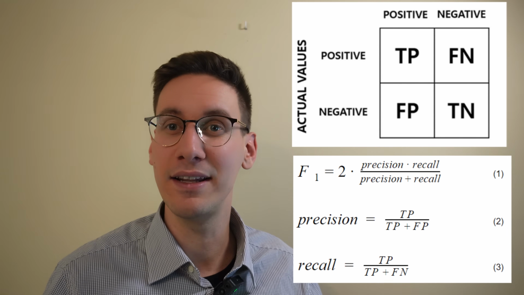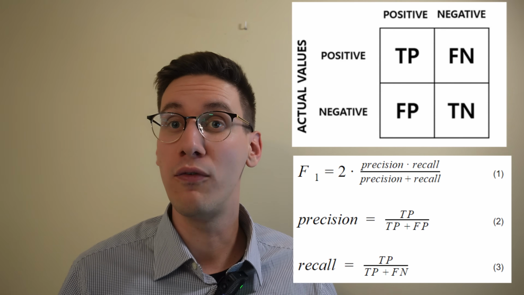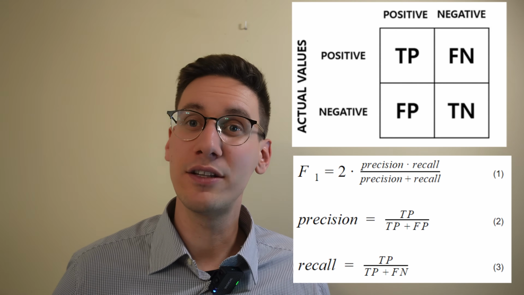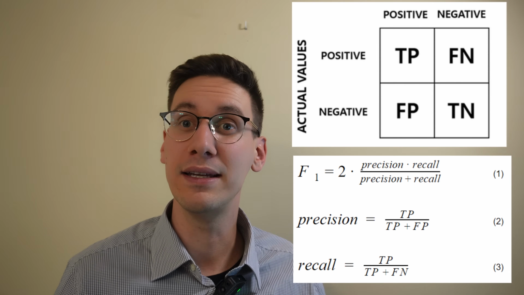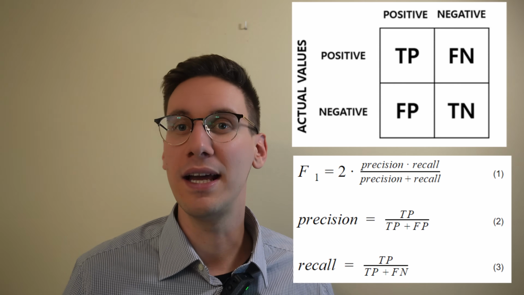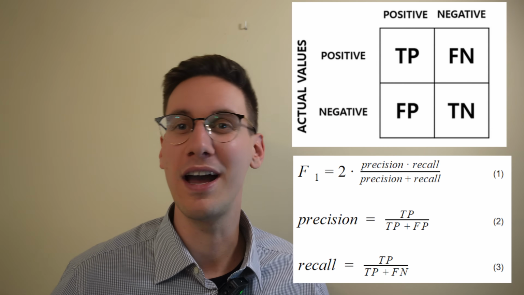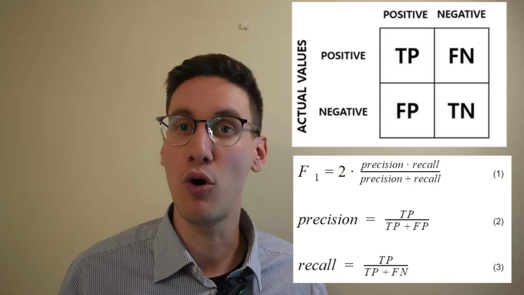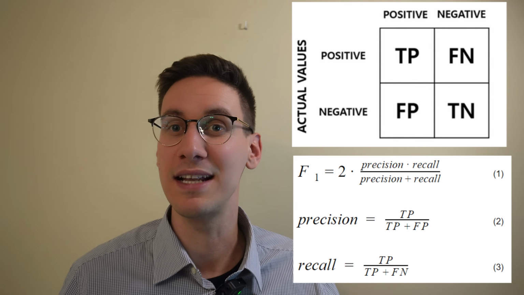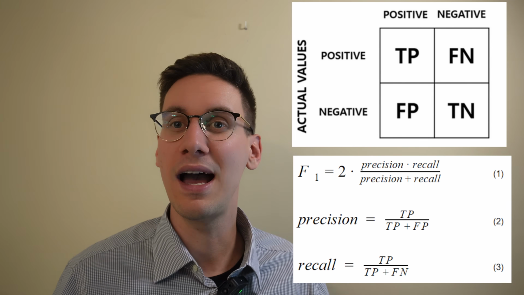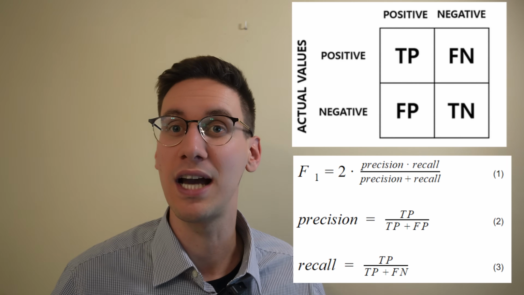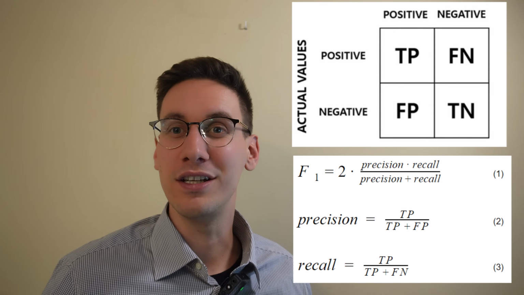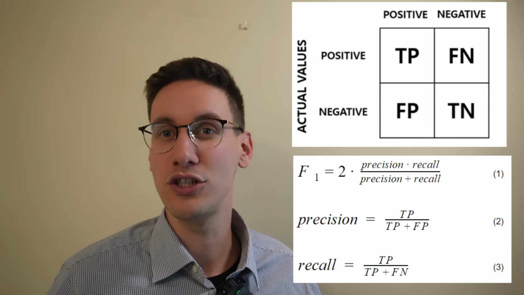And that's why we add another metric, which is called recall. Of all the images that are three in our dataset, how many times was our model correct? We get recall by dividing true positives by true positives plus false negatives. And since it is hard most of the time to have both high precision and high recall, we add a metric called F1, which takes both precision and recall into one metric, and it is really sensitive to small values. So in order to have a high F1 score, we need to have both values high. A high F1 score means that both precision and recall are really strong, and that means that our model is actually extremely good.